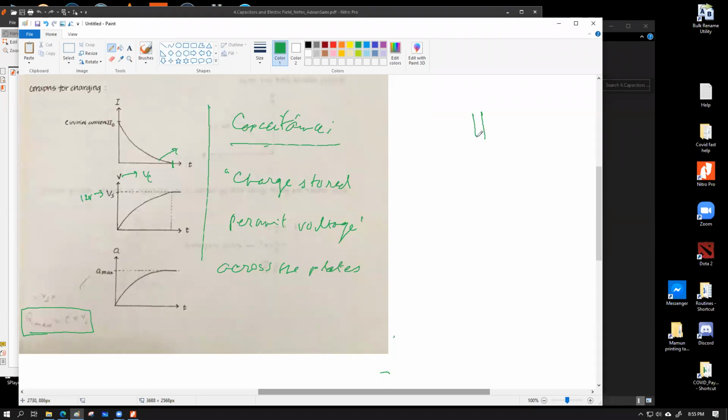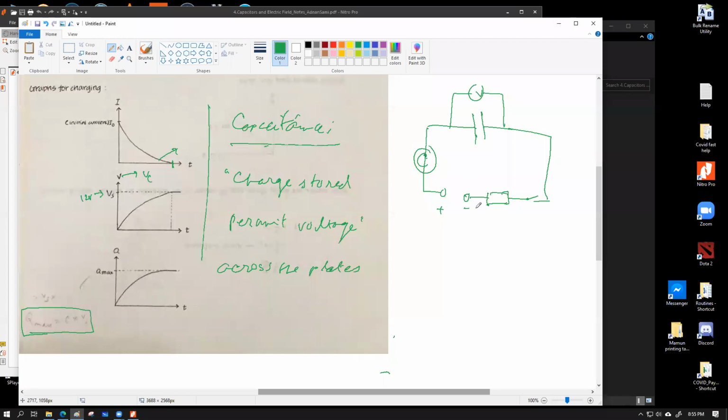Let's say we have a neutral capacitor which is not charged over here, and then let's say we have a voltage source over here, plus and minus, an artificial voltage source. We can also have a battery just to limit the current. We have a switch over here, and we are going to connect a voltmeter over here, and we are going to have an ammeter, or rather a coulomb meter. The coulomb meter's symbol is C. We're going to have a coulomb meter connected on this circuit, so it's going to measure the exact number of coulombs that is passing through.